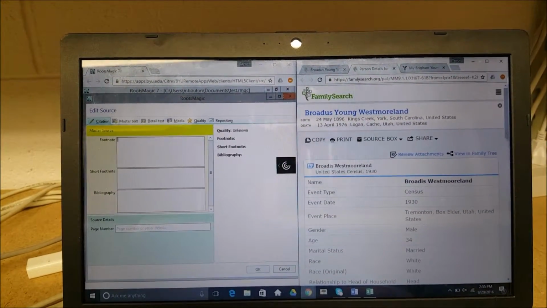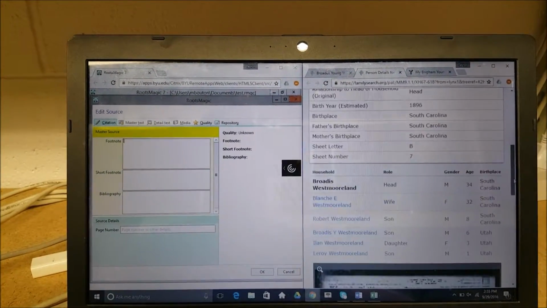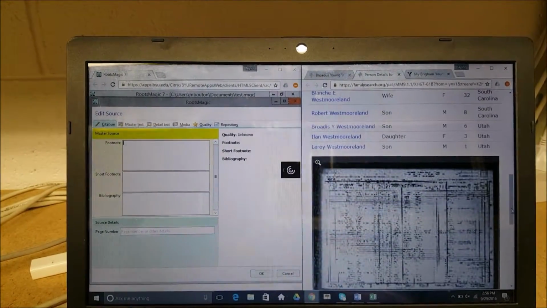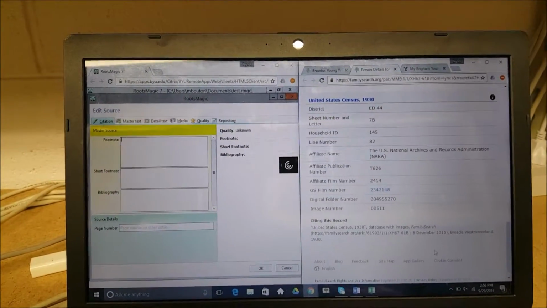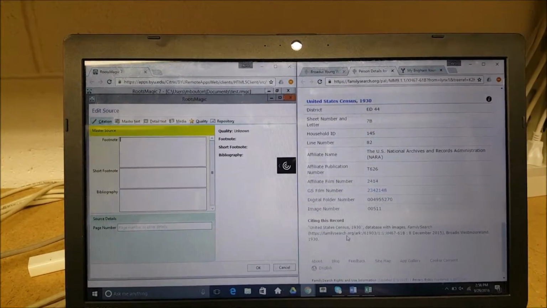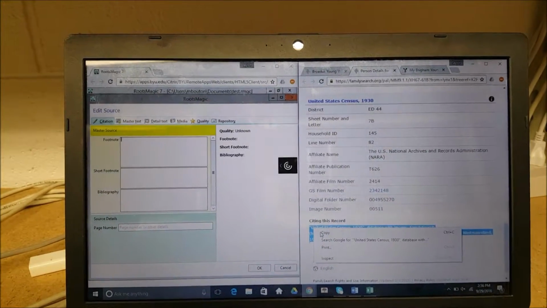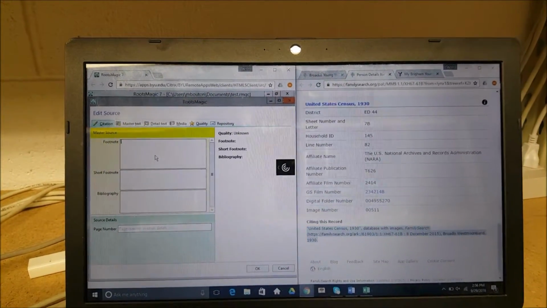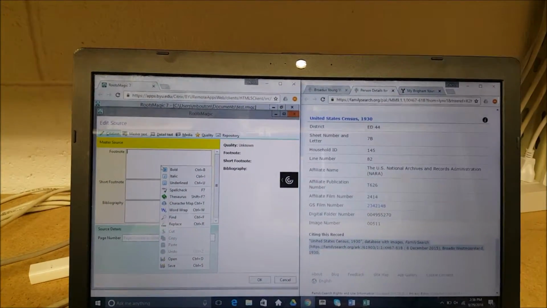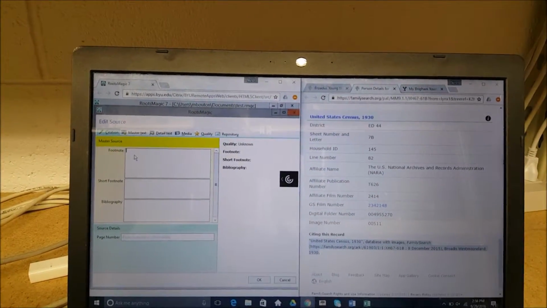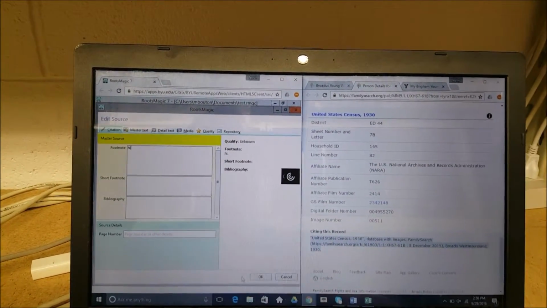So then here's the digitized version of the record. Here's the index, him and his family. There's the digitized record. If you click on it, you can actually see him a lot clearer. Down here at the bottom is the citation. So you just take this citation, you copy it, and then you paste it into the footnotes section. Since I'm using apps.byu.edu, you can't actually paste into it, but that's how you do it. You just copy from FamilySearch if it's a record and paste it in here. I'm just going to do hi as a placeholder.